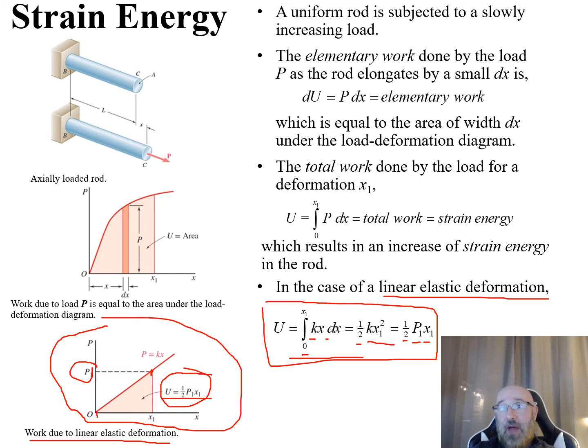Now if we think about that right there, what is the area of a triangle? 1/2 base times height. So that's exactly the relationship we have here. We have 1/2, we have our height P, and we have our base x1 there. So that is the area of a triangle, which is the area under a curve here, defined by this integral.